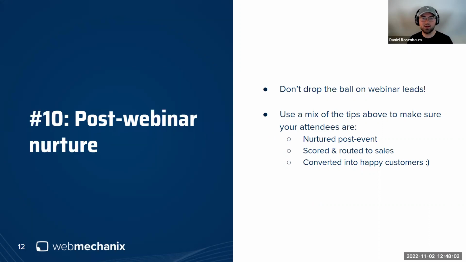So the number one thing that people do after a webinar is they drop the ball and say, all right, you showed up, that's all we wanted from you, and we're not going to try to keep us top of mind for you because you already did the thing. So that means that 6 months down the line, you might compile a list. You're saying, I'm using my CRM really well today. I'm compiling a list of all my webinar attendees from the last 6 months. I'm going to send out this email to this highly engaged list of folks. Turns out that a lot of them are not highly engaged anymore because they haven't heard from you for 6 months. So it's really important that after you have an event that you've put all this time and energy into, you're continuing to nurture post-event.